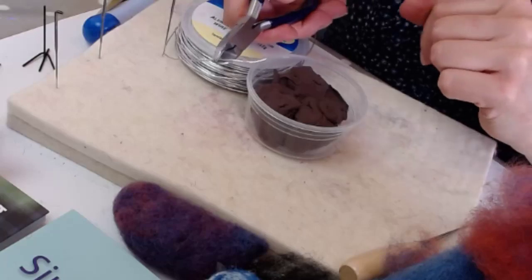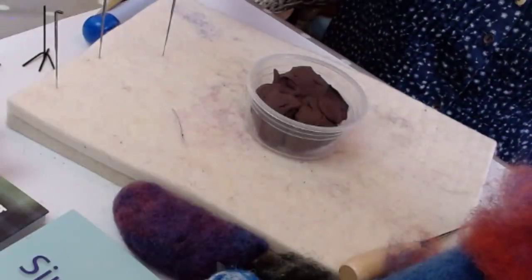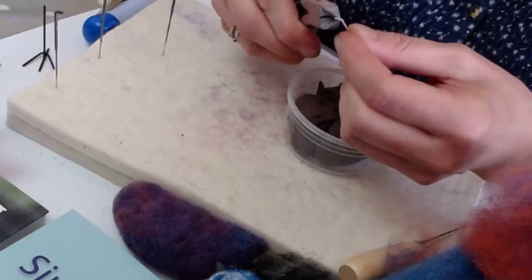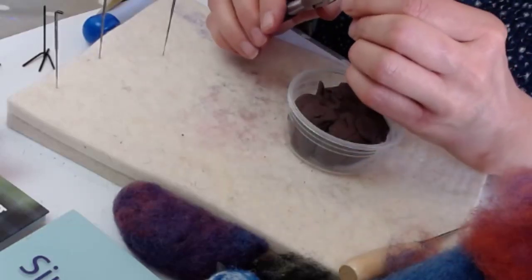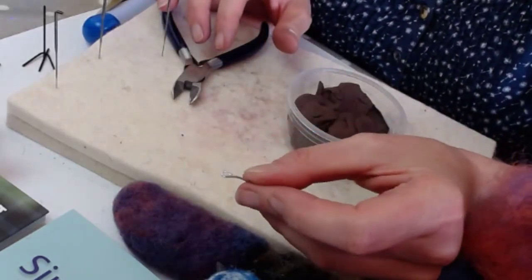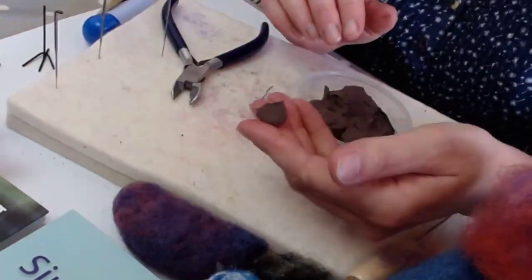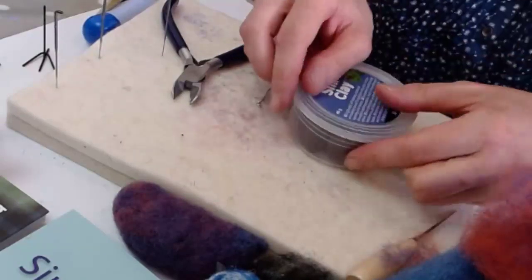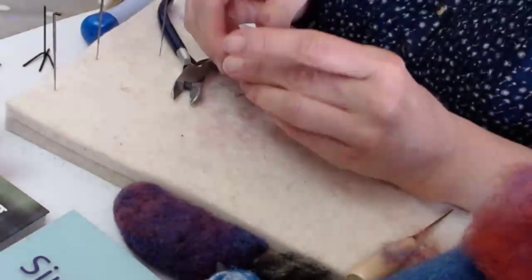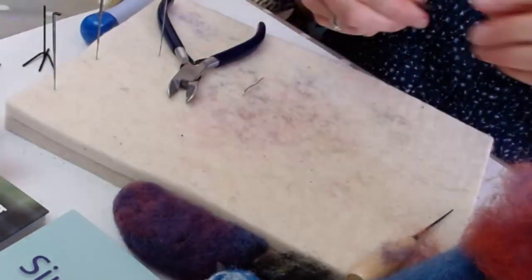I'm just going to cut off about 1 inch to 2 inches, put that to one side, and all I'm doing now is bending the end into a loop and flattening that a little bit. So I've bent this into a wire with a bit of a loop at the end, and I'm going to get some of the silk clay out. I need tiny amounts. Beaks are so tiny. Put the lid back on, because it will dry out if it's not kept nice. This is a ginormous beak, so I'm even going to half this now because it's too much.